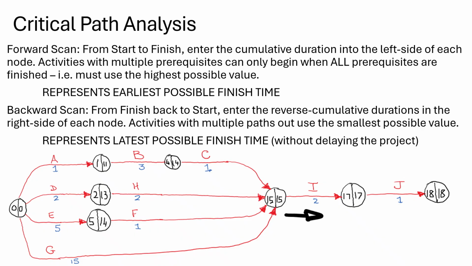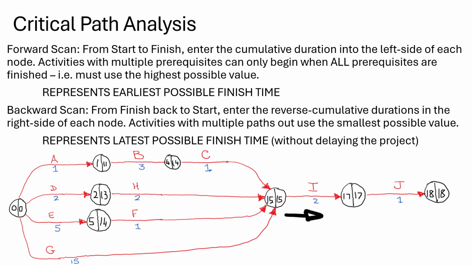So I'm just going to do this verbally, but activity A here, remember to work out the float time, we look at the far right number, which is 11, the middle number, which is 1, and the far left number of the vertex before A, which is 0. So what we're doing is 11, take 1, take 0. And that's, of course, 10. So that means activity A has a float time of 10.